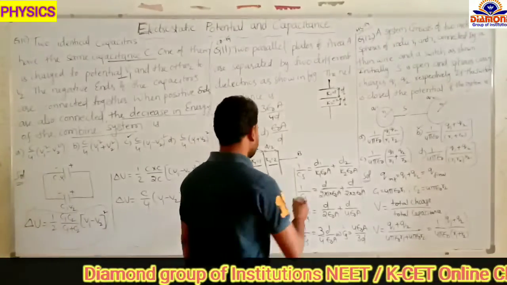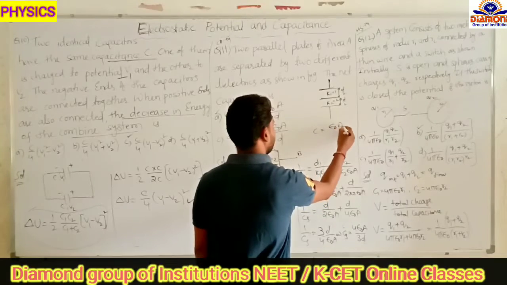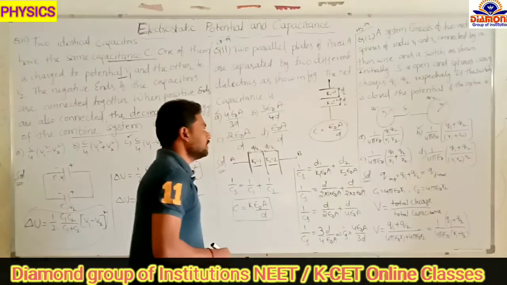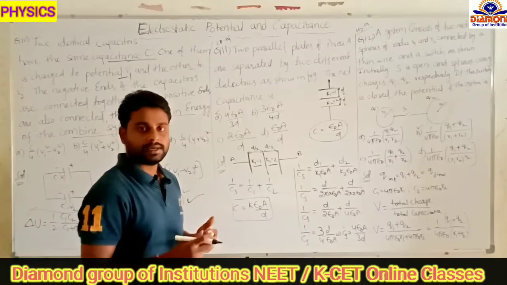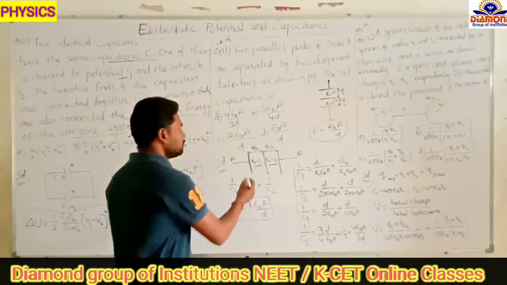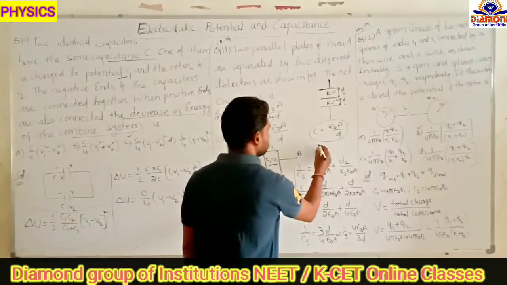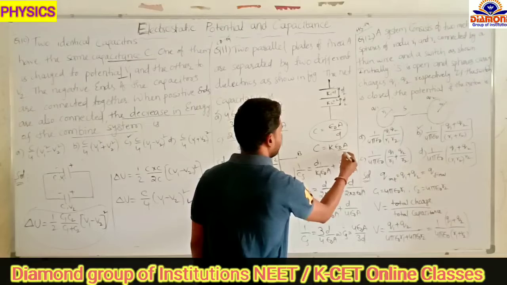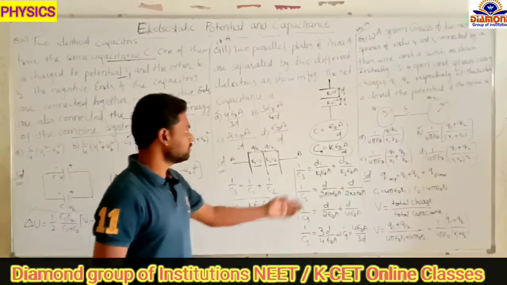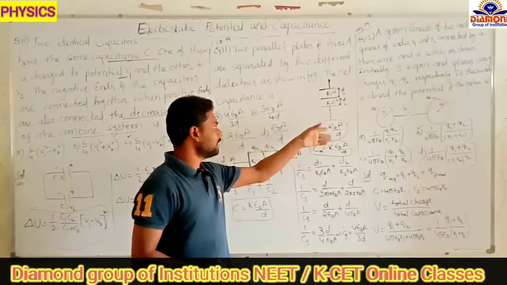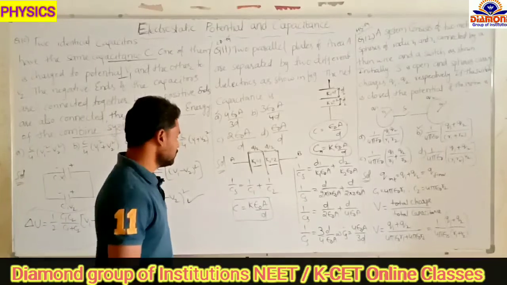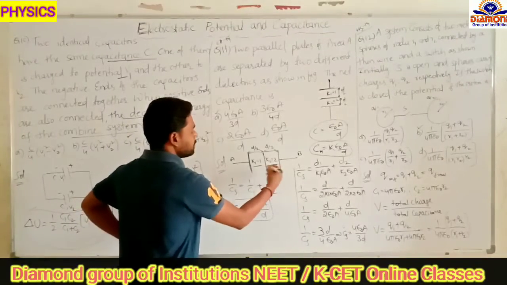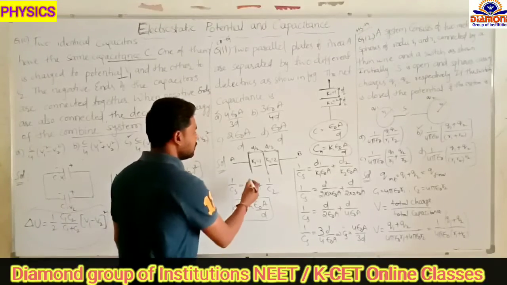The capacitance formula we already know: C equals epsilon naught A by d. If a dielectric material is inserted between the two plates of the capacitor, then the capacitance increases by K times. So now this becomes K into epsilon naught A by d. If vacuum or air is there, then epsilon naught A by d. So if we keep the dielectric material, the capacitance increases. Now I am going to find the equivalent capacitance, since these two capacitors are in series: 1 by Cs equals 1 by C1 plus 1 by C2.